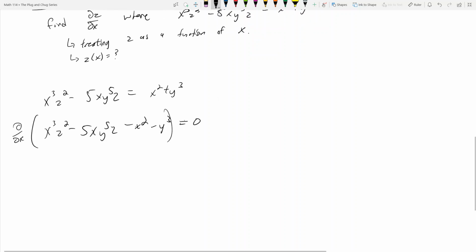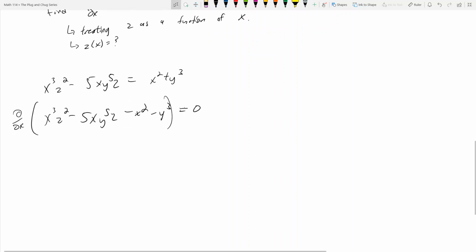Okay, I don't blame any of you guys if no one tried to do this. But what happens then is, okay, so I take the partial with respect to x. That's cool. So what happens? I get 3x squared, right? So that's the partial with respect to x, z squared. So that's keeping z constant while taking the partial of x.